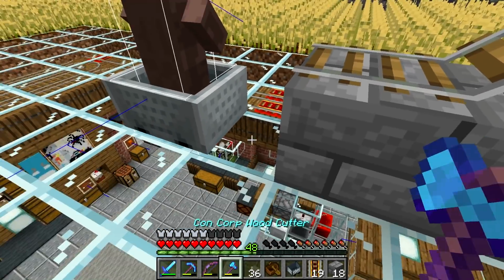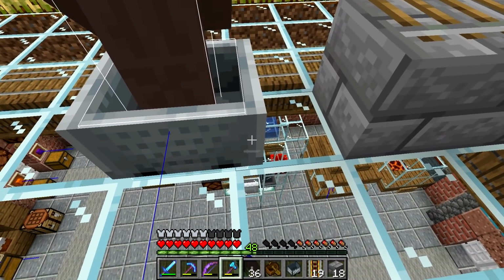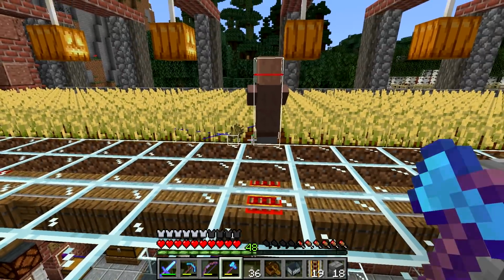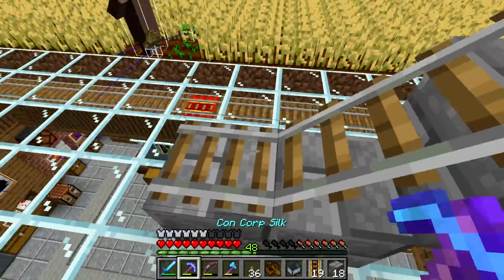All right, so now that he's up here, all we should have to do is just simply... I should have put activator rail at the end here. That's fine. There we go. Get him out. And there he goes. Look at him go. Yeah, guy. Farm that wheat. That's what I'm talking about.